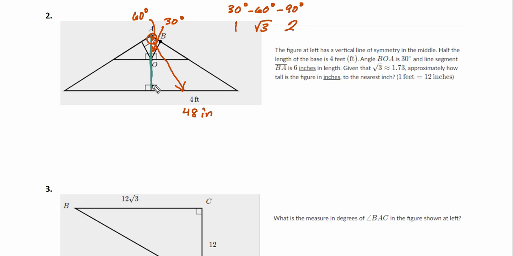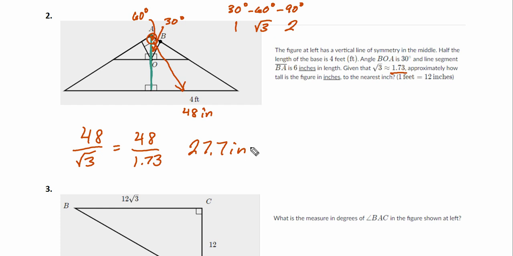So once again, if we remember day 5, what we talked about yesterday, we could find this side length by just dividing by that ratio. So if we take this length that we have, 48 inches, and divide by root 3, we're going to get that side that we're looking for. Now in the question it says the square root of 3 is approximately 1.73. It's suggesting that we use that 1.73. Now we can, or we don't really have to. We could just type in the square root of 3. But if we do that, we have 48 over 1.73. And if my memory serves me correctly, we get about 27.7 inches.